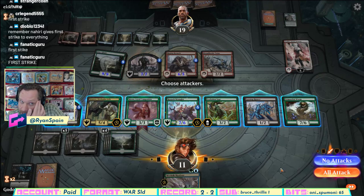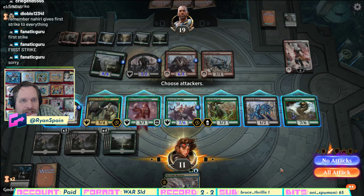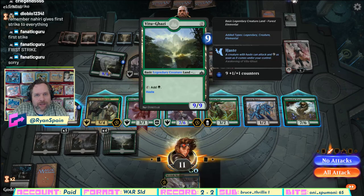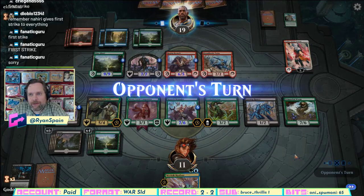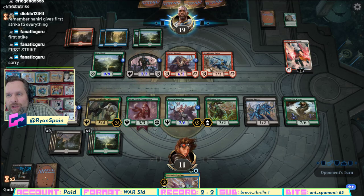So we need, like, if we put everything on it, it takes out the Lich and the army and then dies to the Wrangler and the Primordial. So, like, we probably have to just throw away our team. But I think I'll give one more. It doesn't have trample, so I'm going to chump the Reaver. See if we can find actual removal. Although, do we even have any? I think that's one of the problems with this deck.